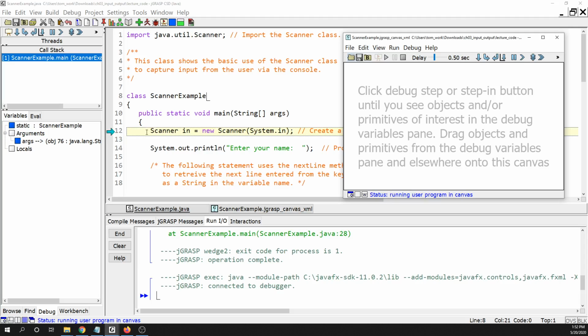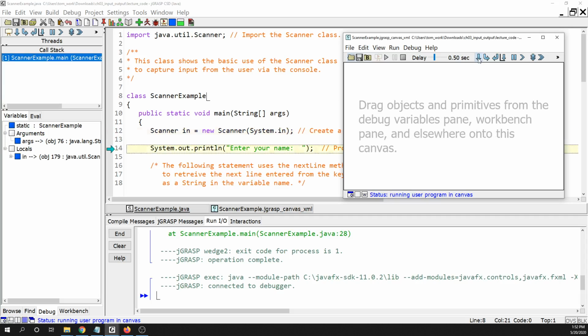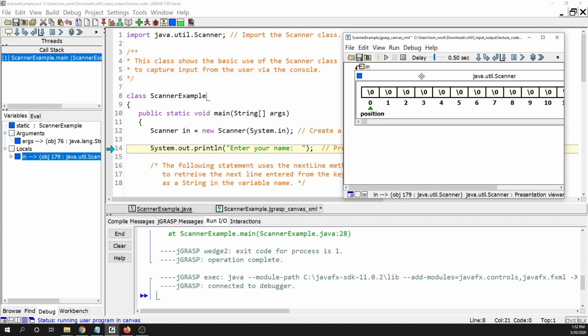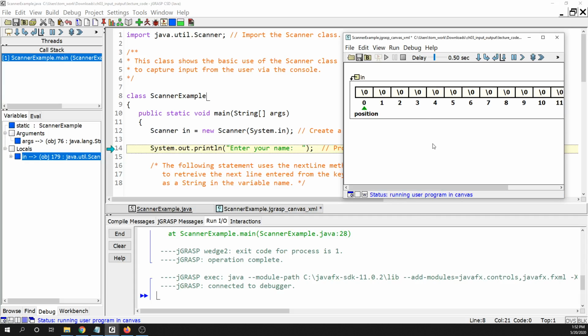You can see our program's kind of halted right here on this line 12 in the main method. So you can click this down arrow and it will execute that statement and that statement only. Okay. So it executed the statement in line 12 and created a scanner object. You can see that scanner object is showing up over here under the debug tab in variables. All right, and if you have a variable over there, you can drag it over to this canvas and kind of watch it change as the program runs.